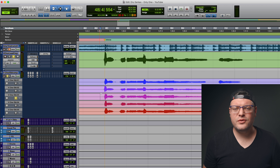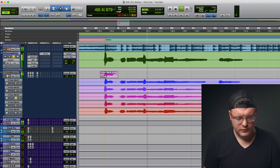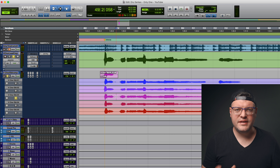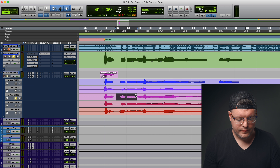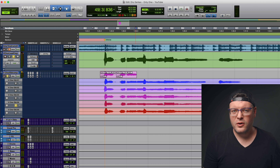That one you can hear is a little pitchy and the two tracks are just clashing with each other. This one is much better — it sounds less like two voices and more like a richer single voice with some natural chorusing. If you've played around with a synthesizer that has multiple voices, you can adjust the detune between them — that's kind of what we're doing here. We're looking for takes where the distance between the lead and the double is as small as possible so the chorusing is nice and tight. I'm going to skim through a few words at a time and comp together the rest of this double track.